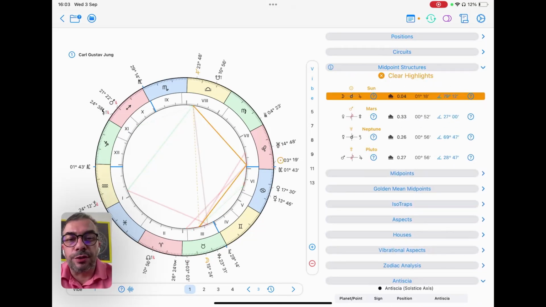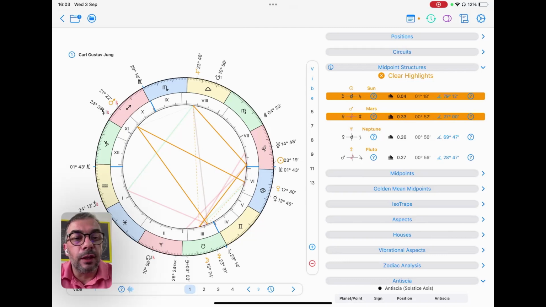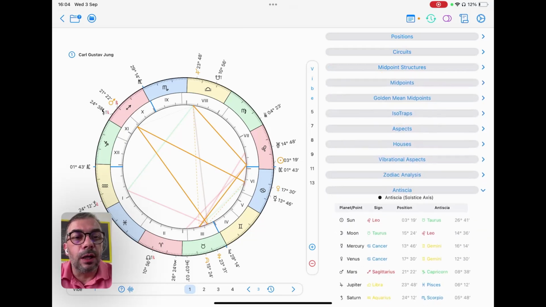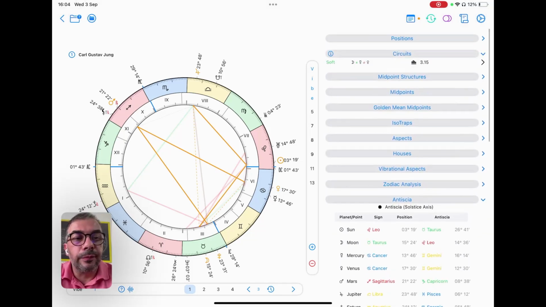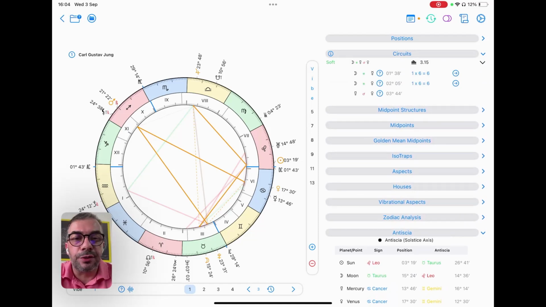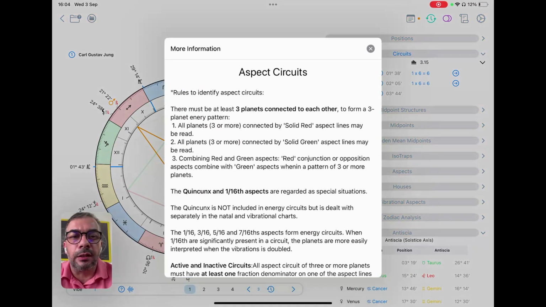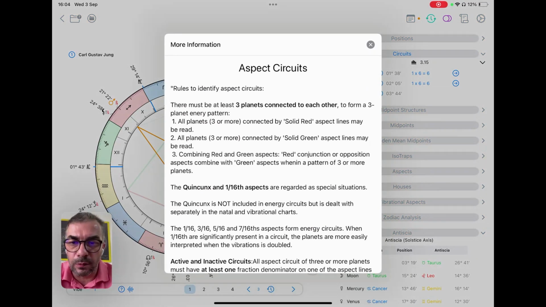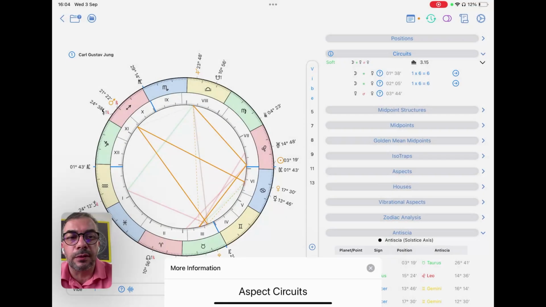The midpoint structures, you can find here, and you have some other interesting features. These come from the VA, and there's some explanation about what this is all about.